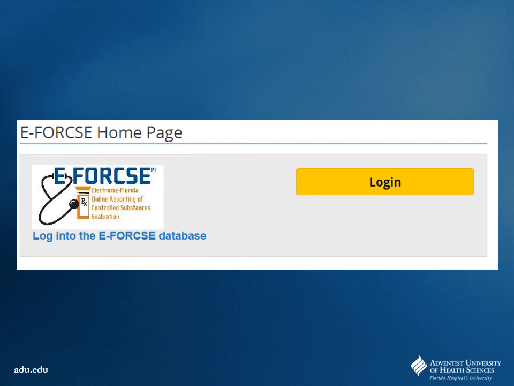But we said e-force before. I encourage all of you to sign up for this as soon as you get a license. It's very, very helpful to look up your patients to see where they have been filling opioids before. Every state has a different program, and we're kind of late to the game getting this one, but you can sign up for it. Any healthcare provider can, and pharmacies have to report what opioids they're filling.